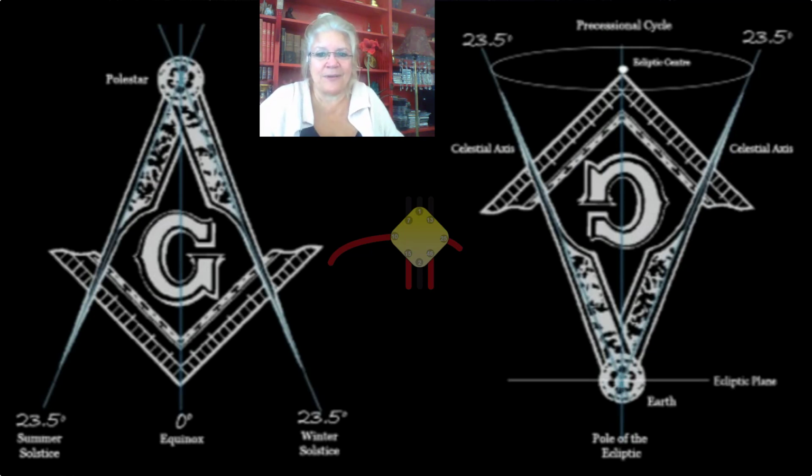Direction, geometry. Pythagoras said that it's all in the number, it's all numbers. And in Masonry, we have the use of math and mathematical symbols, and it's been a large part of their teaching. So it's natural for people to assume that the G could possibly represent geometry. I mean, it's a compass, right? Geometry being considered one of the oldest and most noble sciences. But there are others who say perhaps it represents gnosis. Gnosis, knowing, knowledge, and generation, and grand architect. And gnosis in its simplest form simply means know thyself.